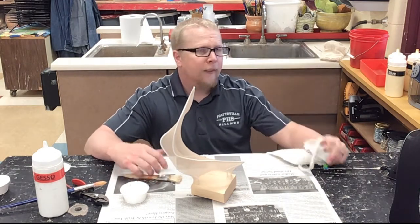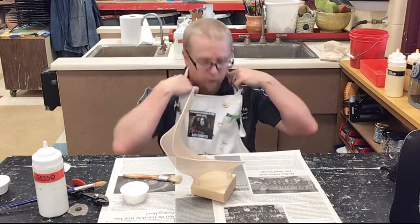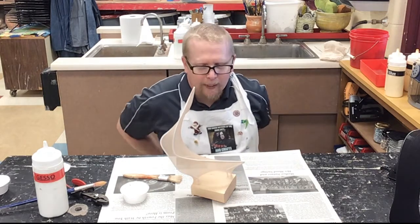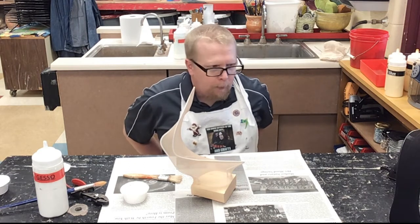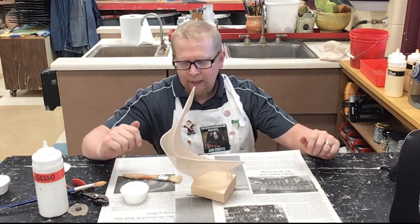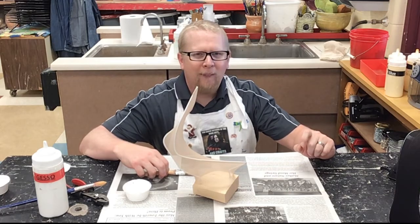I also have a painting apron. These are in the other room where all the paints are on the wall. So I'm going to make sure I get one of these on, just so I don't get paint all over myself. Pay attention to the art meme right here. Every one of them is different, so you can find one that you like. This paint doesn't come out of clothing very easily, so most of the time people put aprons on after they get paint on their clothes, which defeats the purpose of putting an apron on, so I would try to put it on before that happens. So I'm all set. I'm going to switch this over to time-lapse. I'm going to put a coat of paint on here and then talk to you about that when I'm done.